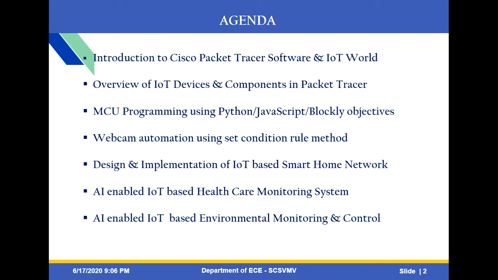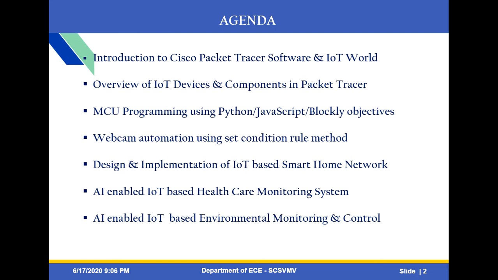And next, by using this Packet Tracer, we automate a webcam through a motion detector sensor using the set condition rule method. Here there is no need of any programming language to implement; we are going to implement some set condition rules. The next topic is the design and implementation of an IoT based smart home network.